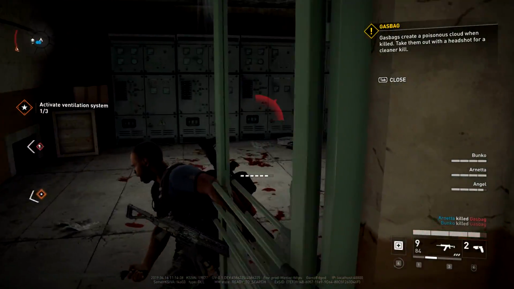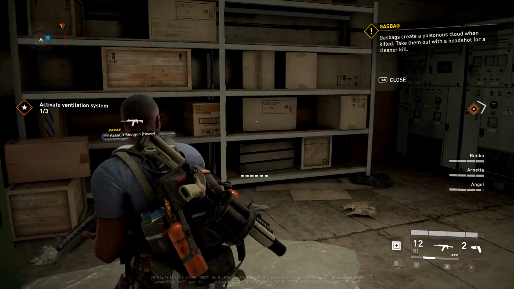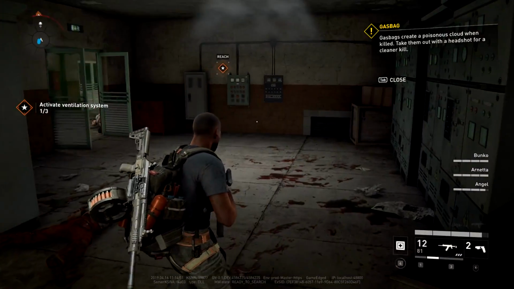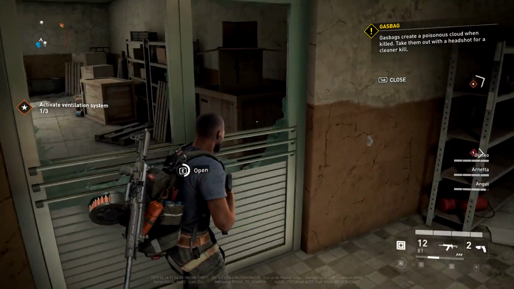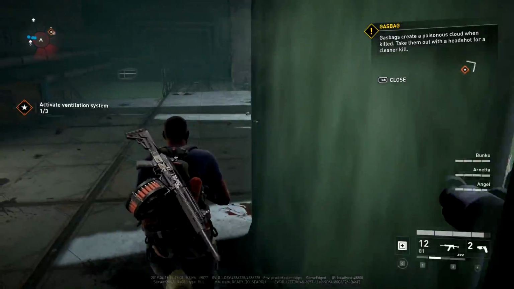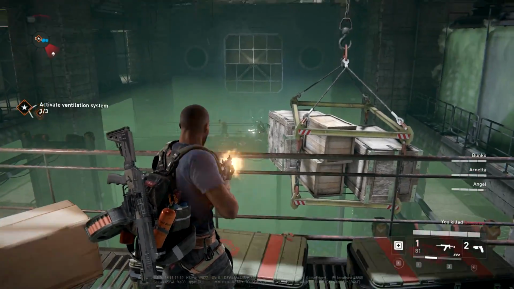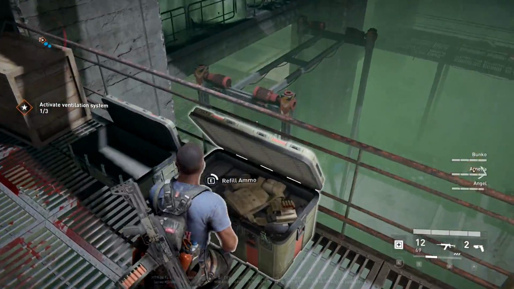Ah, god damn it. Fresh ammo coming up. He's real, okay. Heavy assault shotgun. I prefer that. That looks freaking awesome, by the way. Did I mention that? Yeah. Oh, where's that screamer? Come on, creep. We gotta get another fan going before we go down. I used the wrong gun. I don't know if you guys realize that.